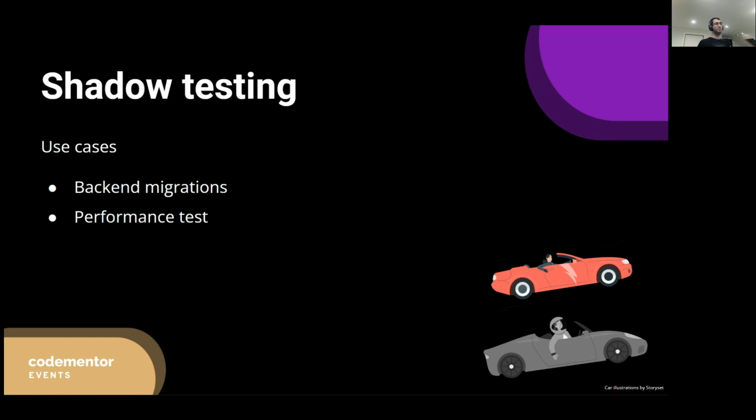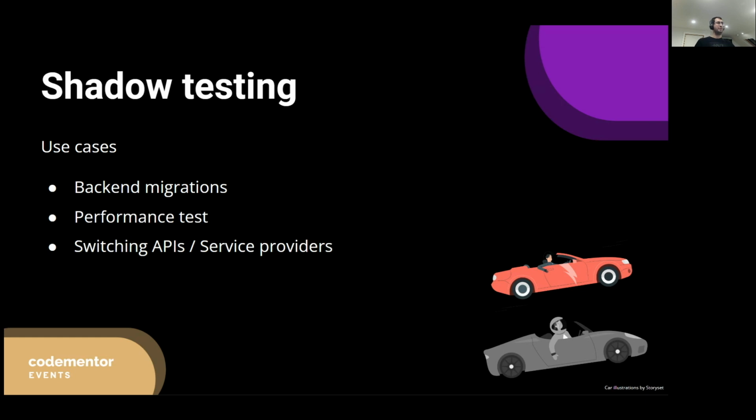We have performance tests, as I mentioned. We have production traffic. Of course, it needs some tuning here and there. We can't simply let things run exactly as in production sometimes, but it allows us to be as close as possible to running in production without affecting the user. And this is, I think, what I like most about shadow testing. If implemented correctly, it won't affect the user. The user won't see any difference. It's all done in the background.